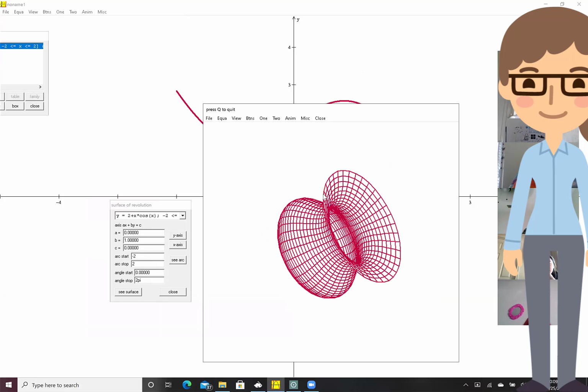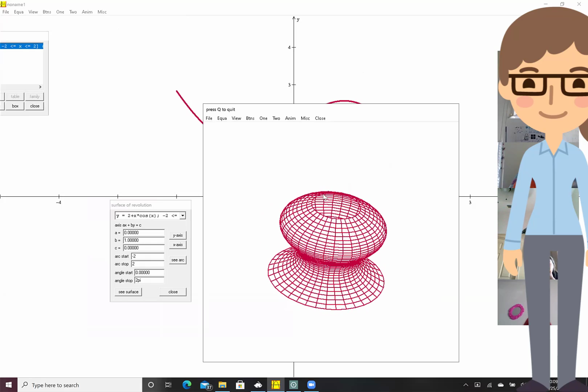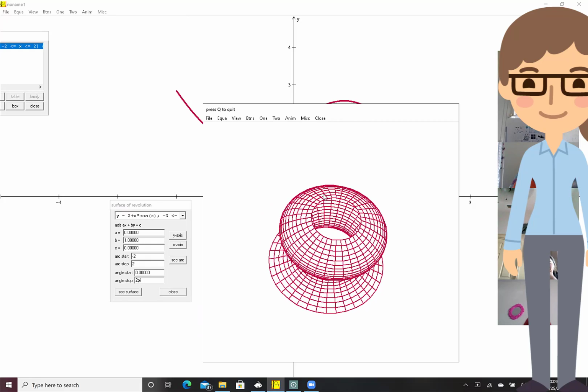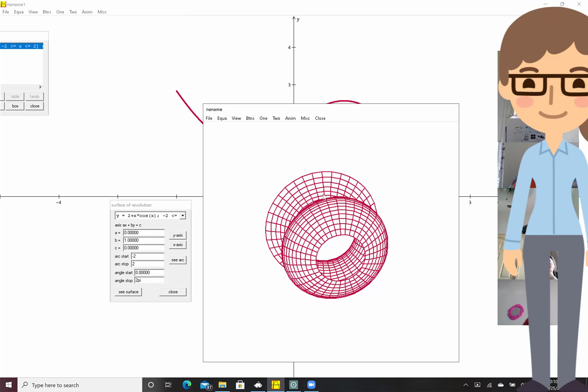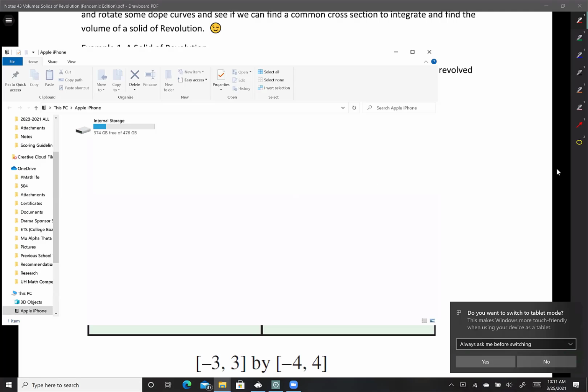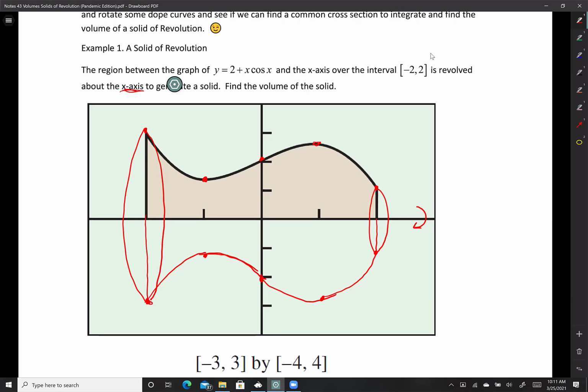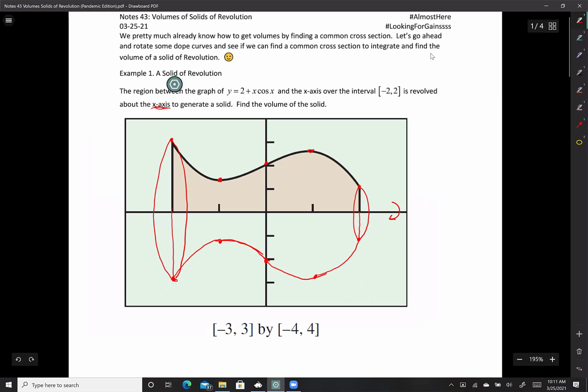Cool, right? And now I can actually move it up and down, unlike yesterday where I couldn't. But can you see that this is the shape that it would make? Doesn't that look cool? And okay, we're back. I can see everyone. That is good. Everyone looks happy. All right, so there it is.